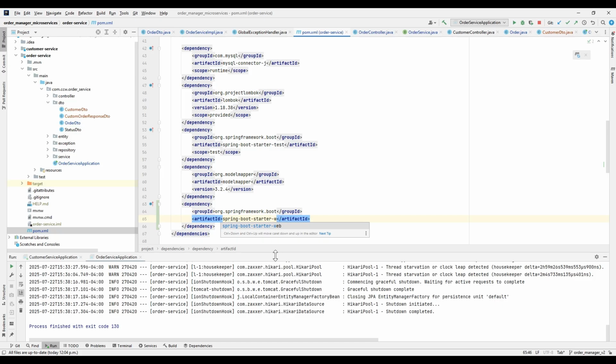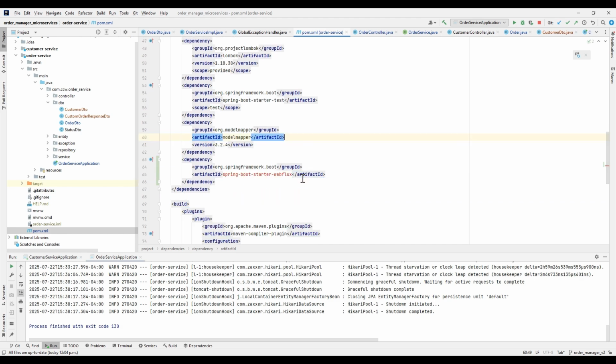and we need to add webflux. I'll click load Maven changes.